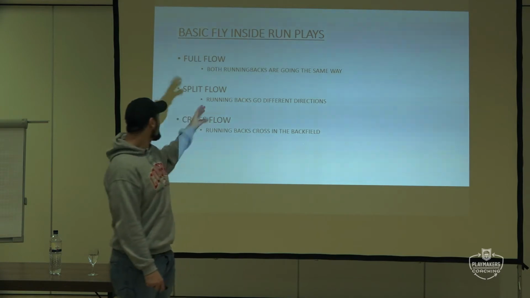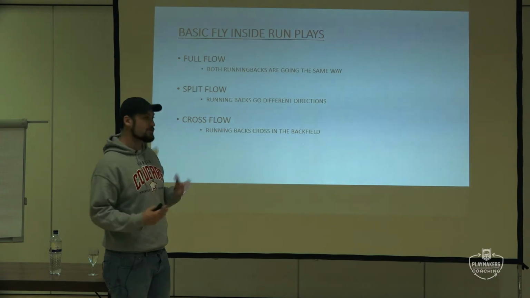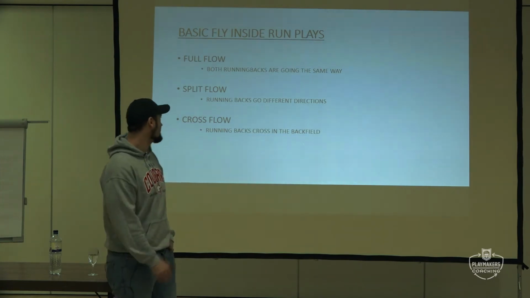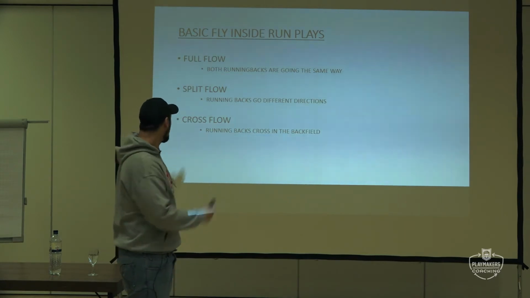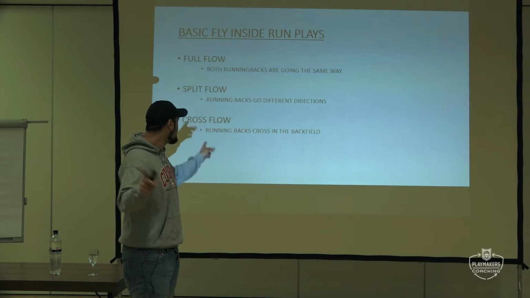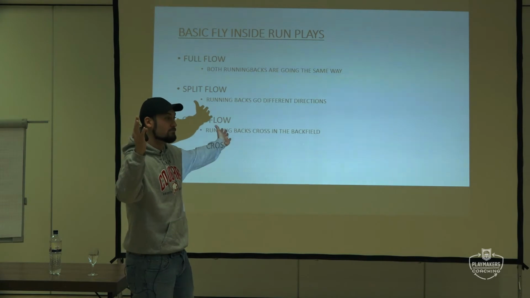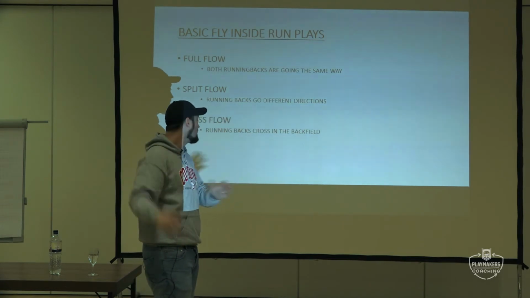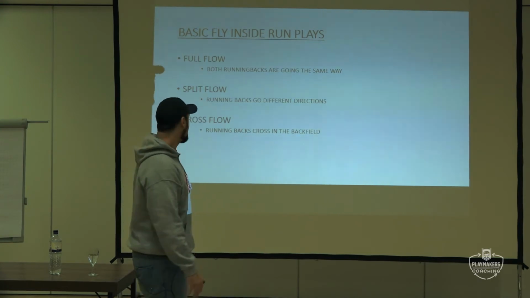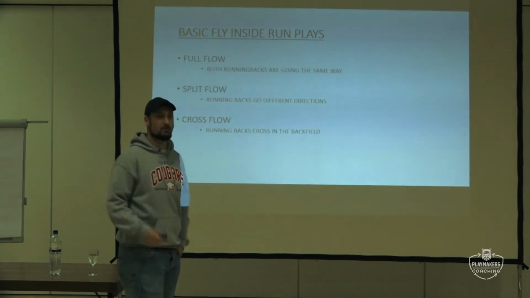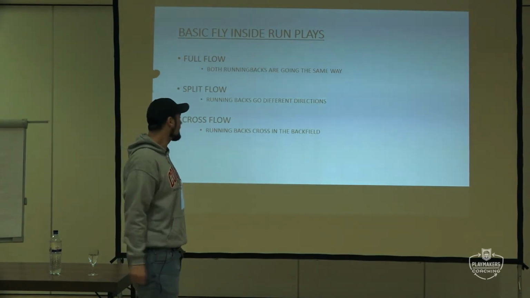Okay? But we talk about our inside run in 3 ways. Full flow, if we're in 2 backs, that means both running backs are going the same way. For example, on an ISO. Split flow, running backs are going different directions. For example, when we fake the sweep and run a counter. Okay, the lead back's going with the sweep, the counter's going away. That's tough. Okay? That puts linebackers in some difficult decisions. Okay? And that gives us, hopefully, an advantage.